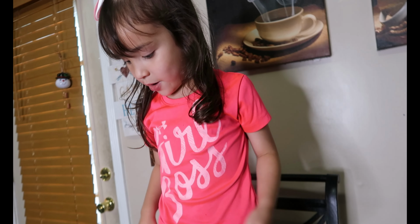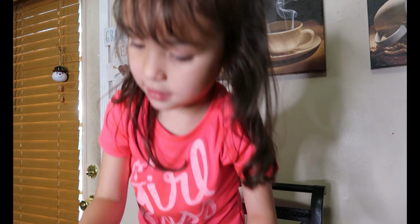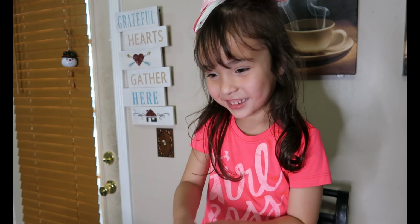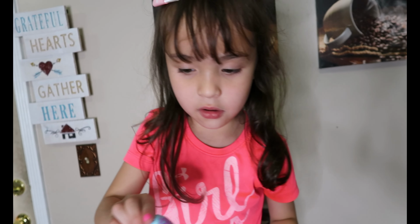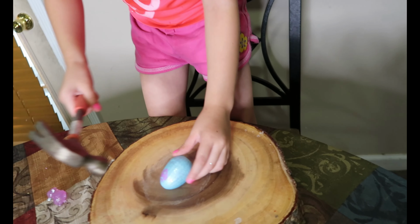Pink. That's like my favorite color. It's fixing the hatch. We got the wrong one! I know, you already got the one that already hatched, because you got so many of them. Look, is this one ready? Yes, that one's ready. It's so pink.